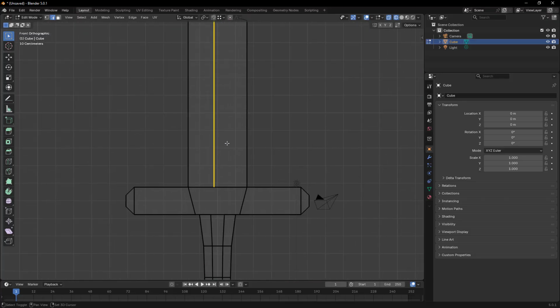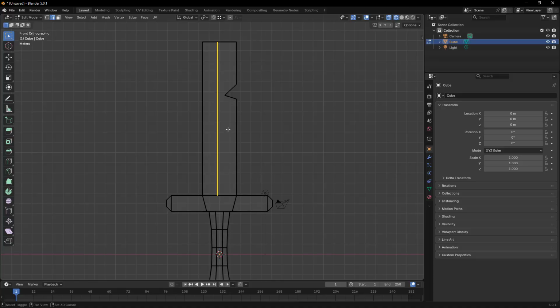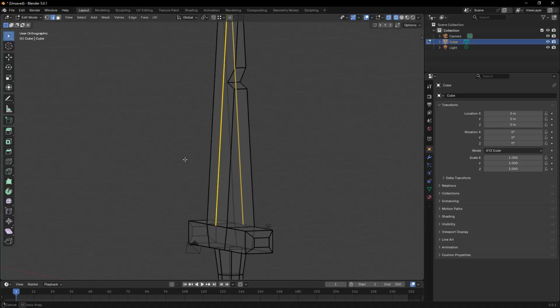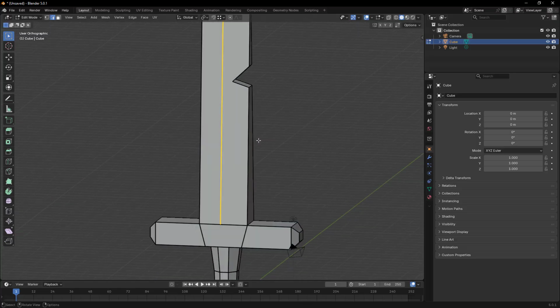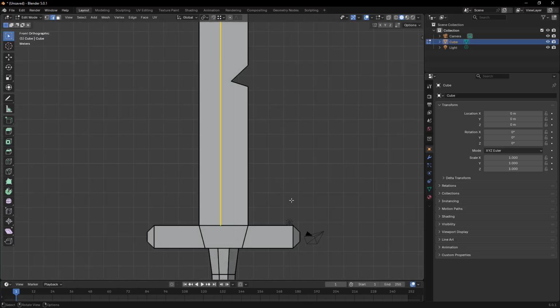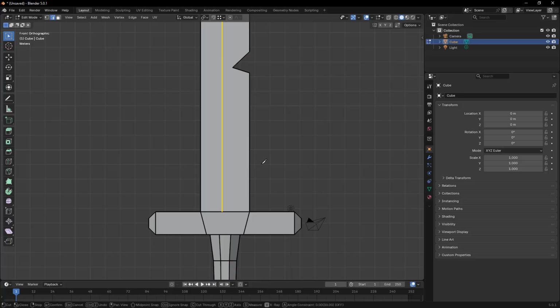Okay, now this might be a little more confusing as to what I'm making, but essentially I'm going to make this sword a little bit wider in the center like this. But I think what we need to do is do a knife across this section here. So I'll say K, C, and I'm just going to put one right around here and hit enter.